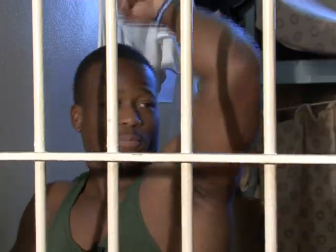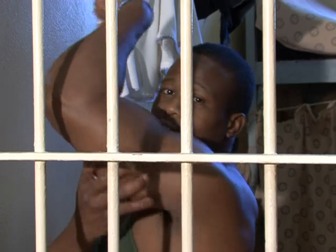Our next exercise will be your triceps, building your triceps big, as with this one. Our next exercise is this.